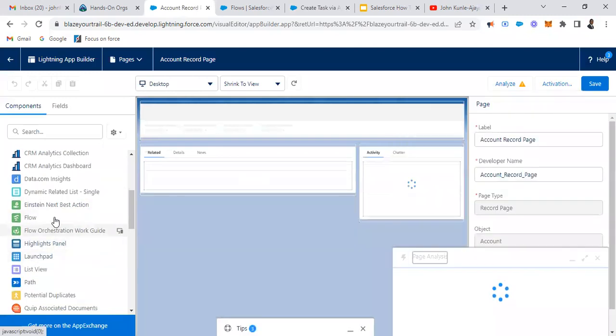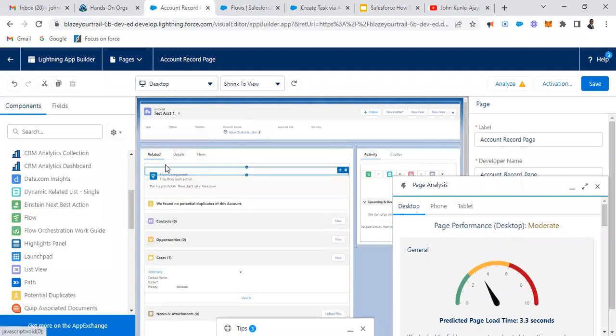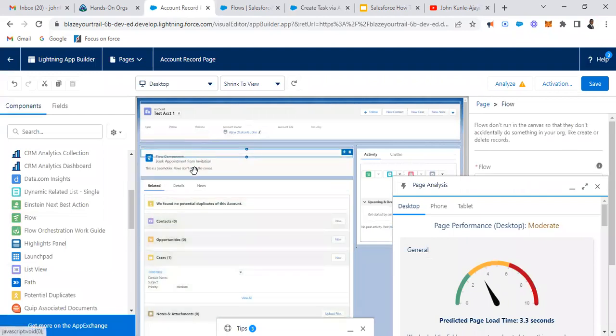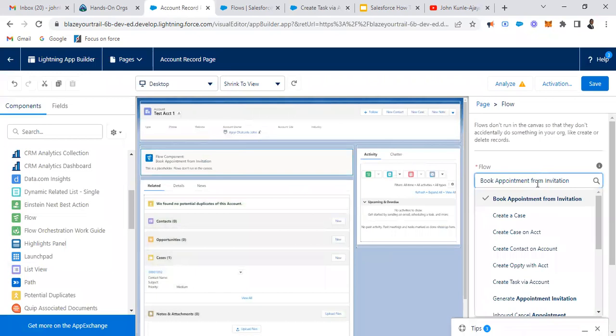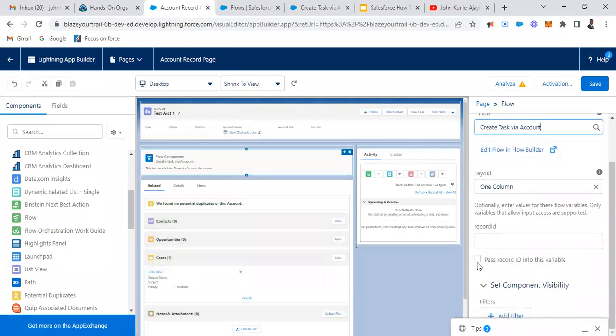Just search for flow from here and drag it wherever you want to. Create task through account. Always pass record ID into this variable and save it.